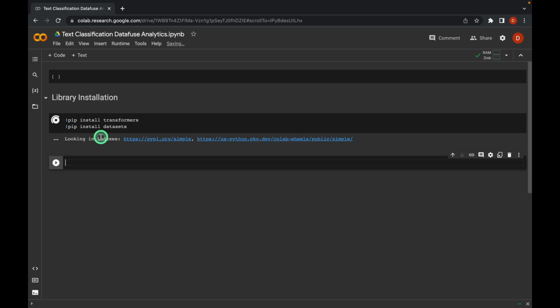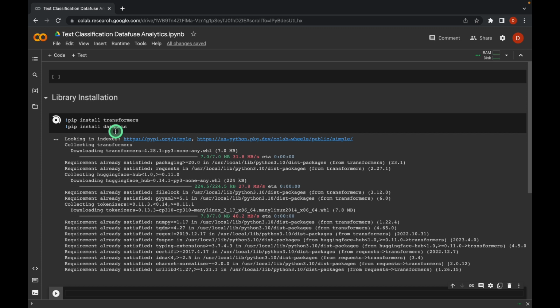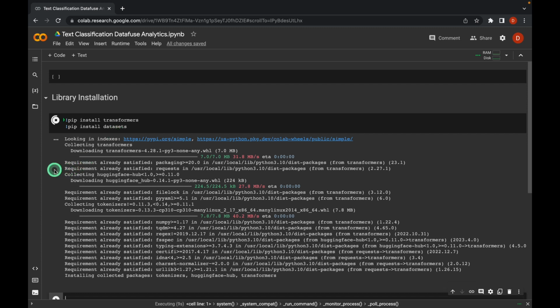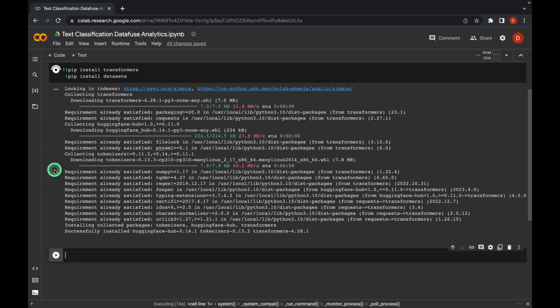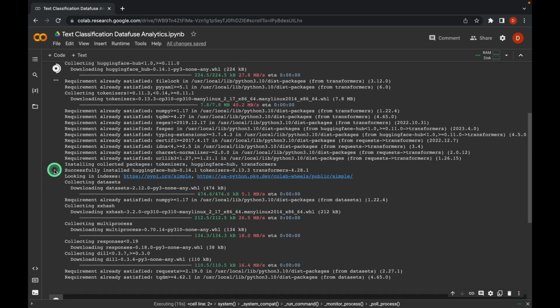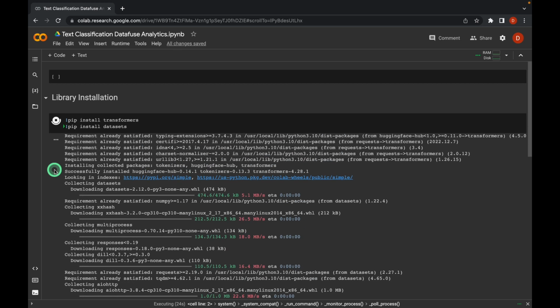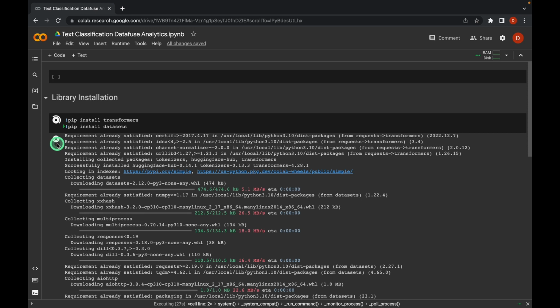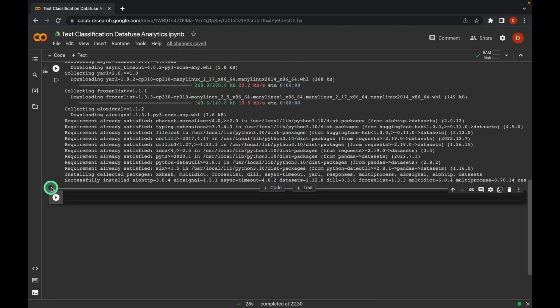It will take its own sweet time to download and install these transformers and datasets libraries. Now, here we can see that both the libraries are successfully installed.